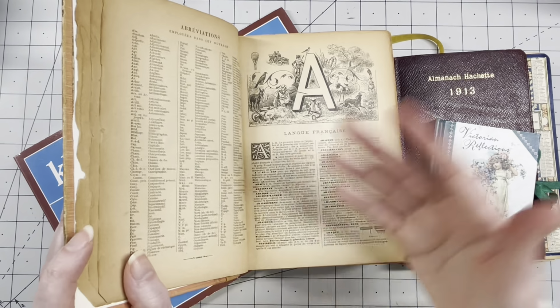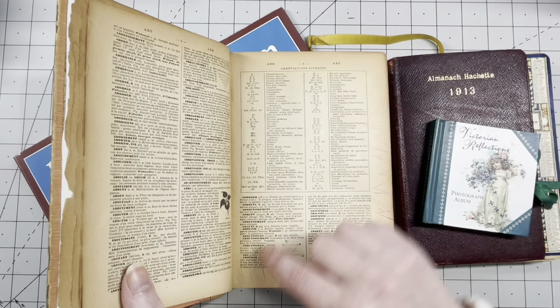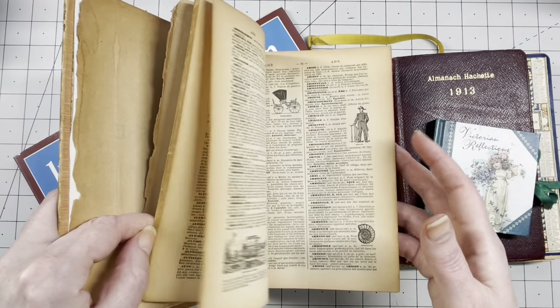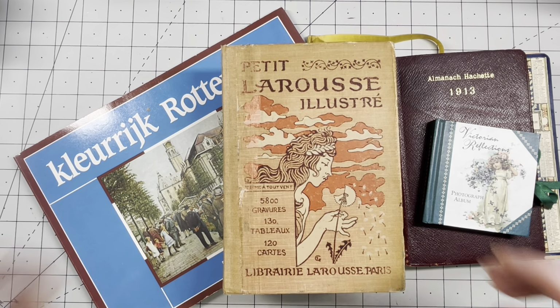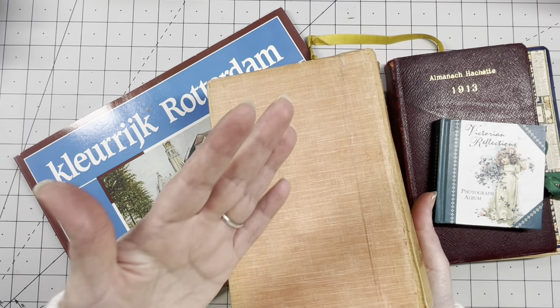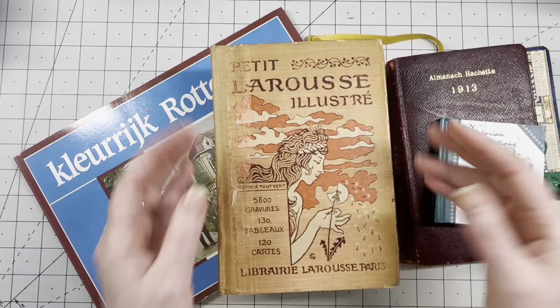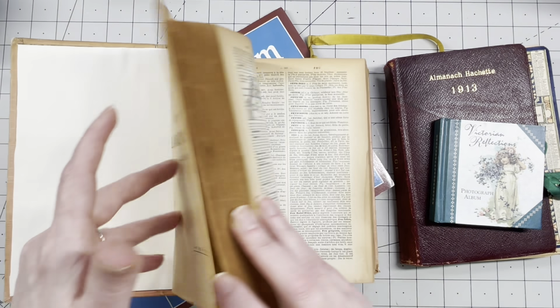This is maybe even the oldest one. I adore it. Somebody adored it as well. It is beautiful. Now, I have several copies of Le Petit Larousse. I'm not gonna cut into this one. No, for sure. Definitely. The cover is like an Art Deco Jugendstil style. Well, it's from 1916, so love it.